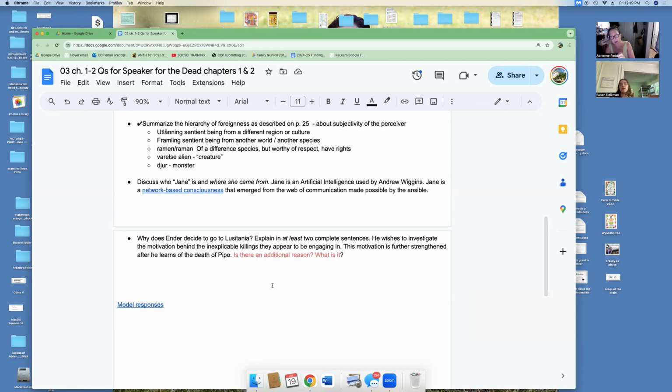Yeah, he's there to be a speaker, and then Jane informs him that the call for the speaker has been withdrawn by Novinha. That must be why I did not write that, because then I was only focusing on what the motivation was by the time he planned to leave. Right, there's this whole back and forth. But wouldn't he arrive there well after she died?